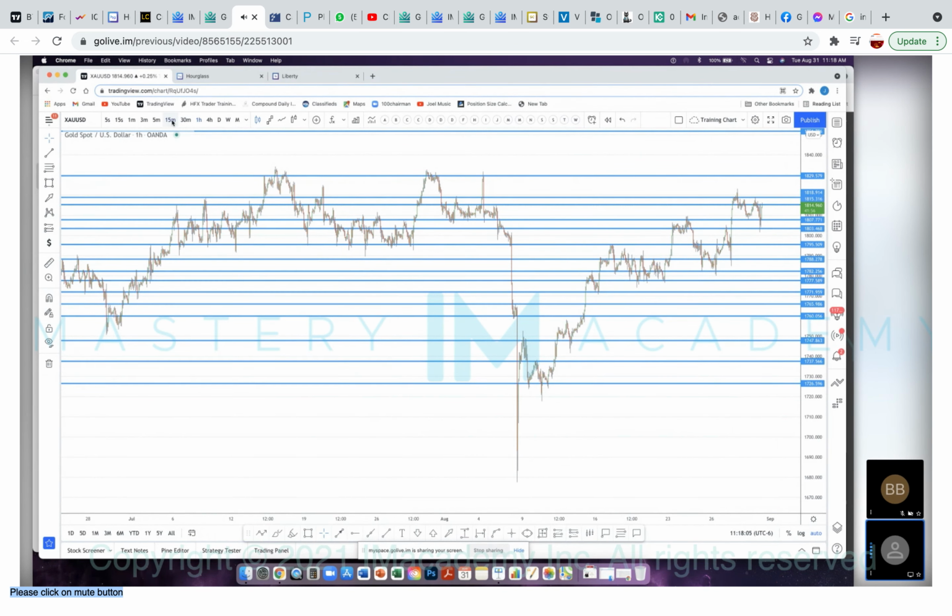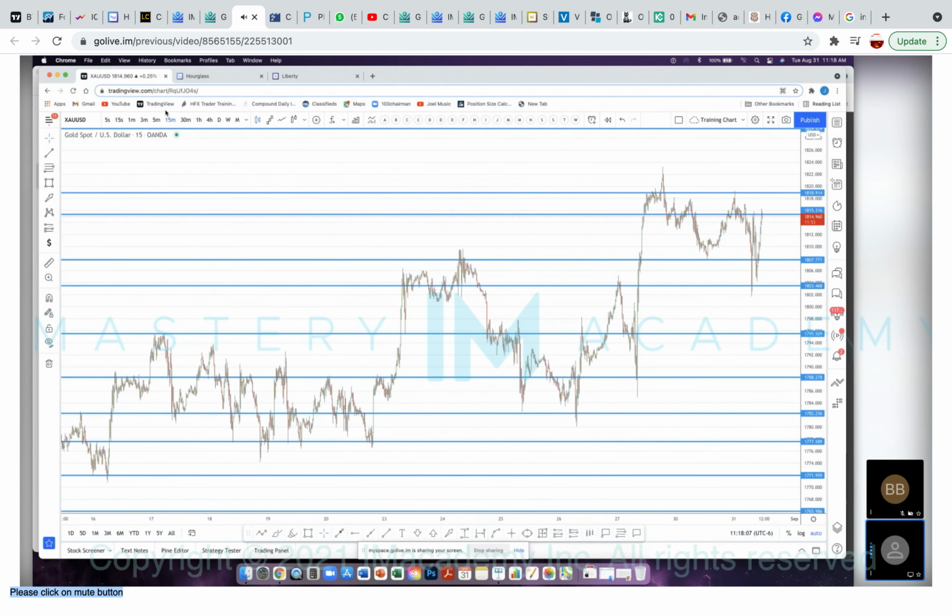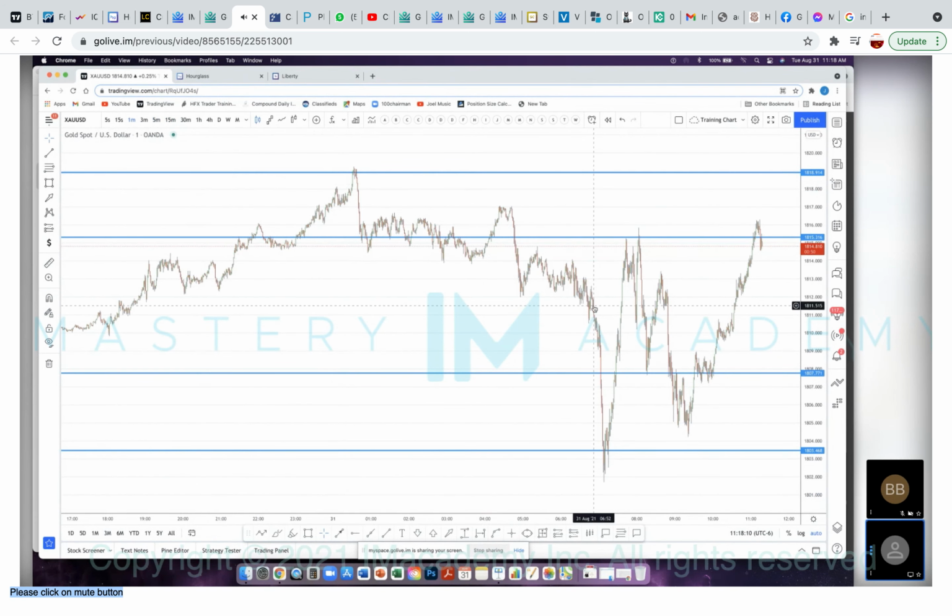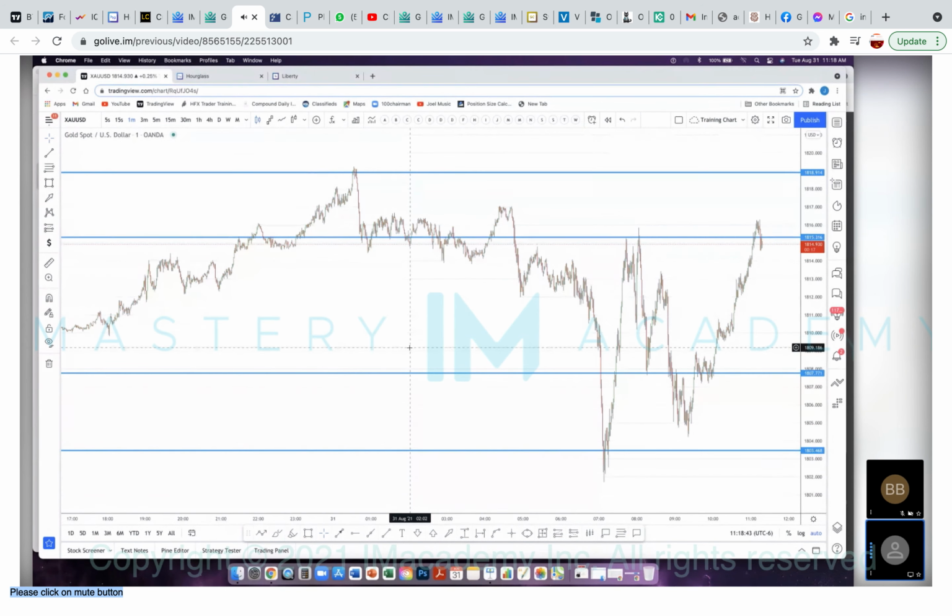If we continue this exercise and we went down to the 15-minute chart, we draw even more lines. If we went down to 5-minute, 1 minute, it would just get ridiculous. And so how then do we filter through some of these, and how do we know which ones are actually relevant? Well, the short answer is that the areas of resistance are relevant to a single time frame primarily. It's not to say that it won't respond to it on a lower time frame, but because we have a time expiration affixed to each and every trade that we take, then we have to consider how long it's going to take for that price to move in that given direction. And so we do so within a given time frame.